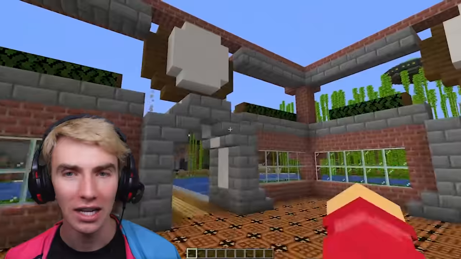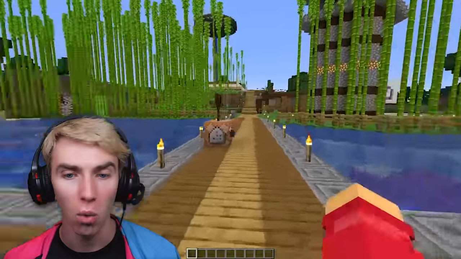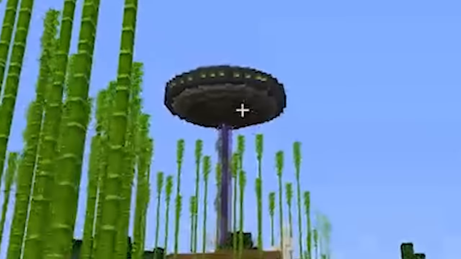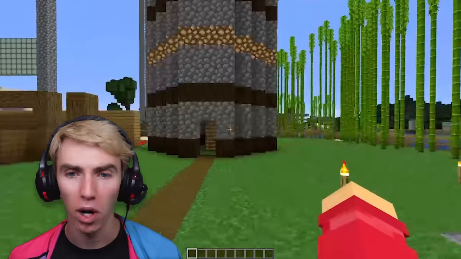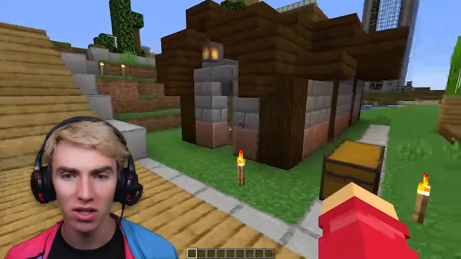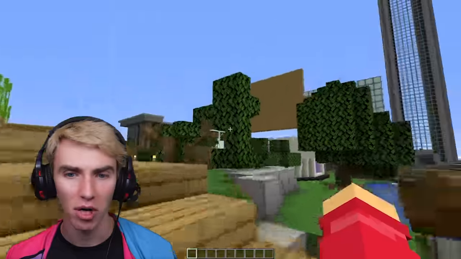I mean, whoa! It's like a social club right here. Oh, wow, then you go over here and there's a massive bamboo forest. Oh, this is nice. Wait, what? What is that thing up there? It looks like a hacker's house or something, or a spaceship. Wait, what? There's a watchtower there? Whoa. This is really well built out. A secret little hidden room there. Let's go up here. Wow.